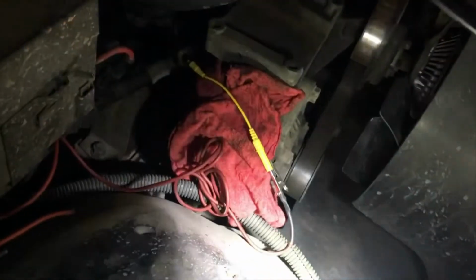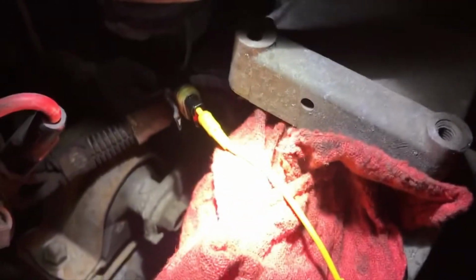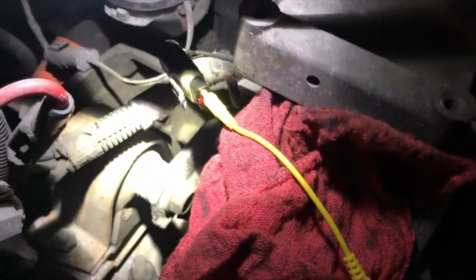So, like I said, most of the time these are a common problem with these, that the oil pressure sender goes bad. But with these, you always want to check everything, make sure it's actually what the problem is, and not just throw parts. So anyways, like I said, check out that Power Nation video. He's got a really good description on how this works, and actually has some better camera angles than I do. But his sensor is a little different. I think he's got a little bit of an older one, but that's the sensor I had.